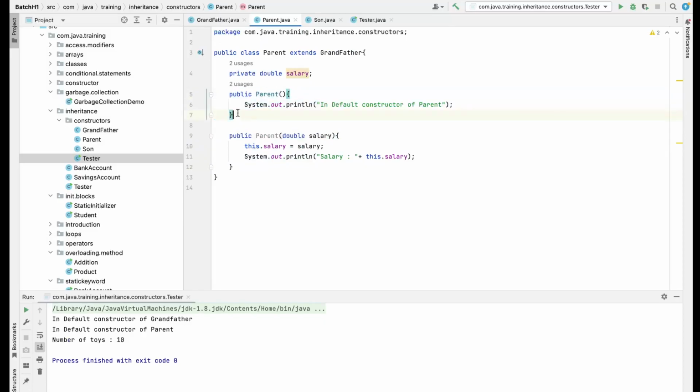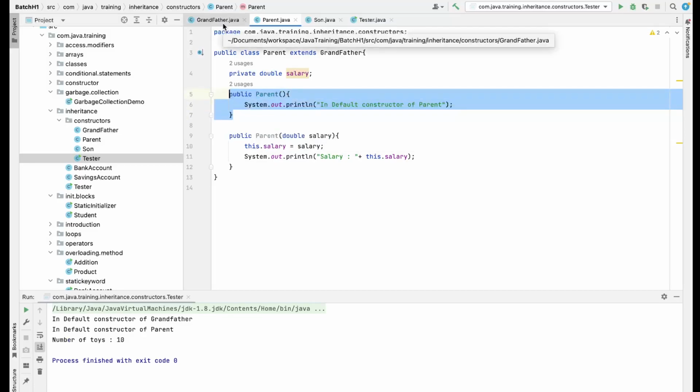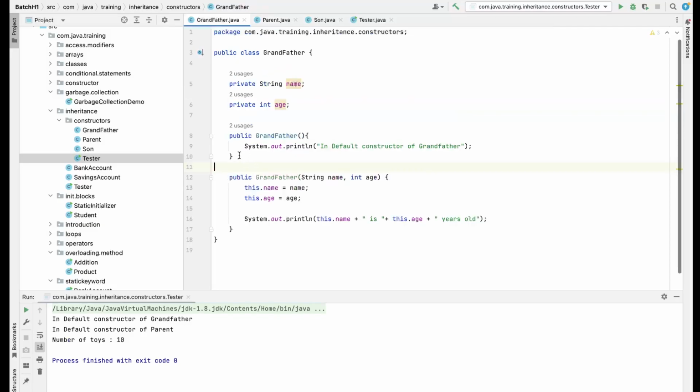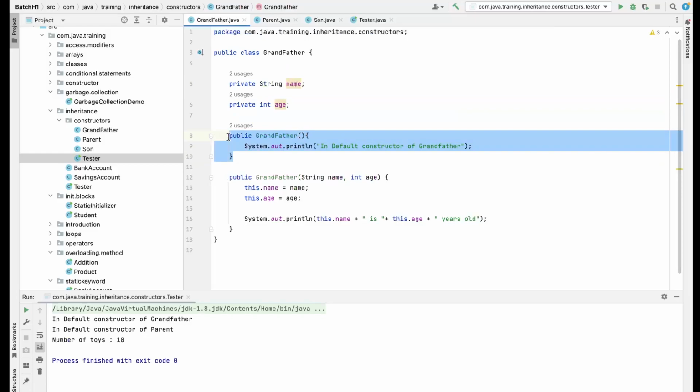There is a default constructor in the parent, and then it further sees whether this parent class has got another parent which has a default constructor. We have this grandfather class which has another default constructor, so it calls this constructor as well.